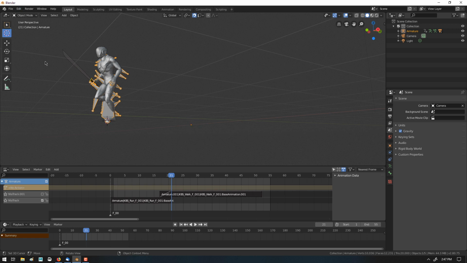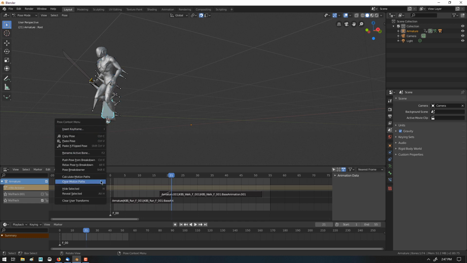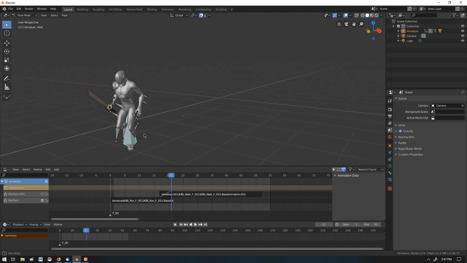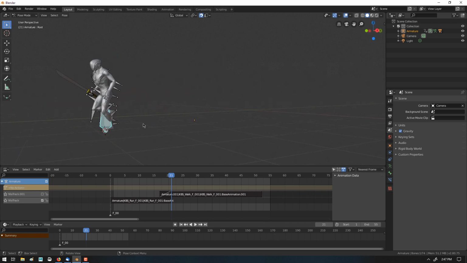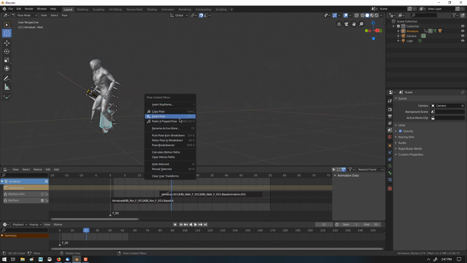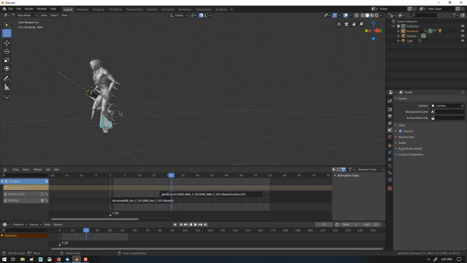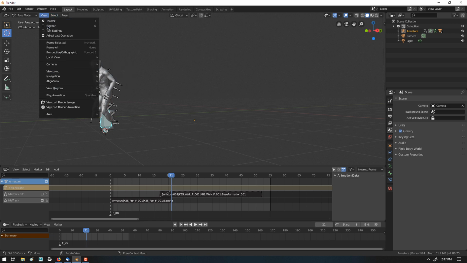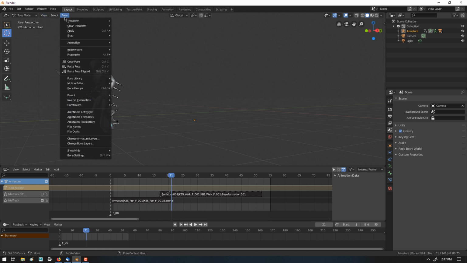So maybe if I Control Tab into pose and select just this bone, and then I say, but now I can't snap to that bone. I don't see a way to snap or align to this bone.